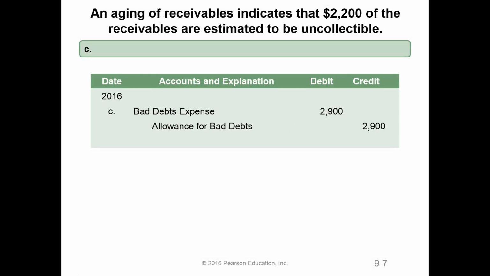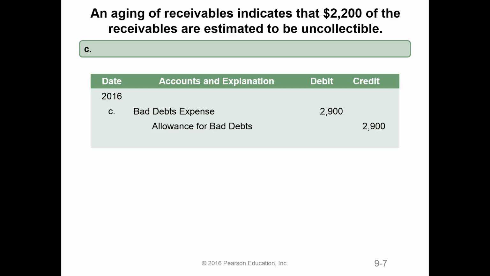Now what this aging of accounts receivable means is they put things into categories, and they say, okay, if it's 0 to 30 days old, we're going to determine that 95% of that's going to be collected. Because it's fairly new and fresh, most of those people are going to pay. Now if it's between 31 and 60 days old, it's a little older, so they've gone almost 2 months here and not made a payment, then we determine that a little bit less of that will be collected. So maybe 75% of that will be collected. Now if it's between 61 and 90 days, it's gotten really old and they haven't made a payment, they haven't attempted, so maybe only 50% of those that fall into that age category will be collected.